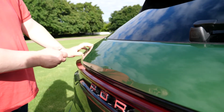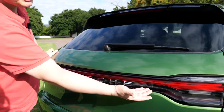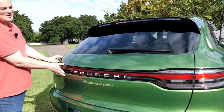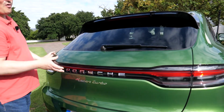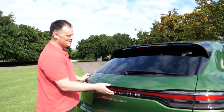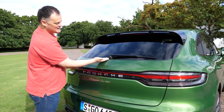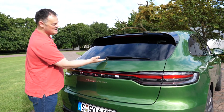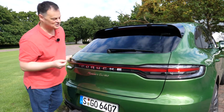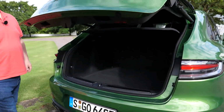Because if you look at the rear, anywhere else that you could locate a boot catch would really spoil the aesthetic. It's so clean, it's so straightforward. And I bet they spent an awfully long time discussing exactly where and how they would mount this. This is such an elegant solution, but best of all, because of its location, it's not going to get covered in dirt and muck. So honestly, if you're a bit like me and you don't wash your car quite as much as you should, it's just not going to be a problem.